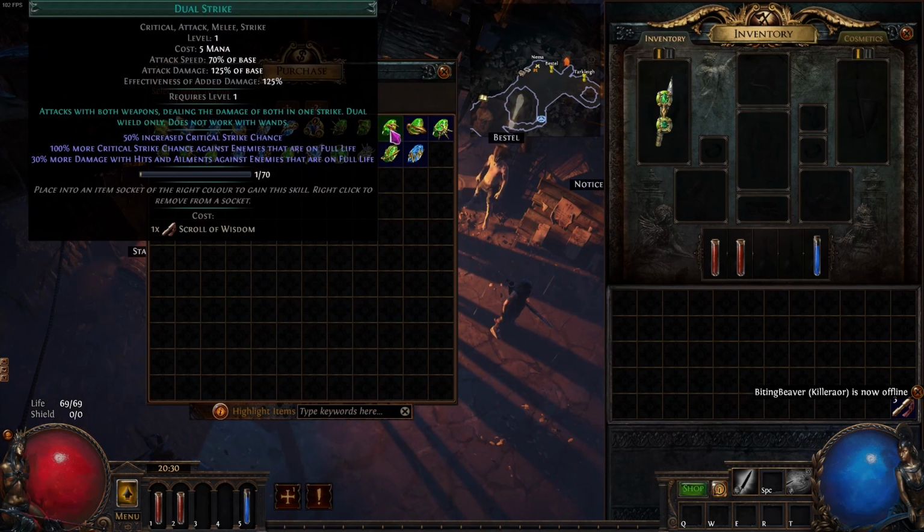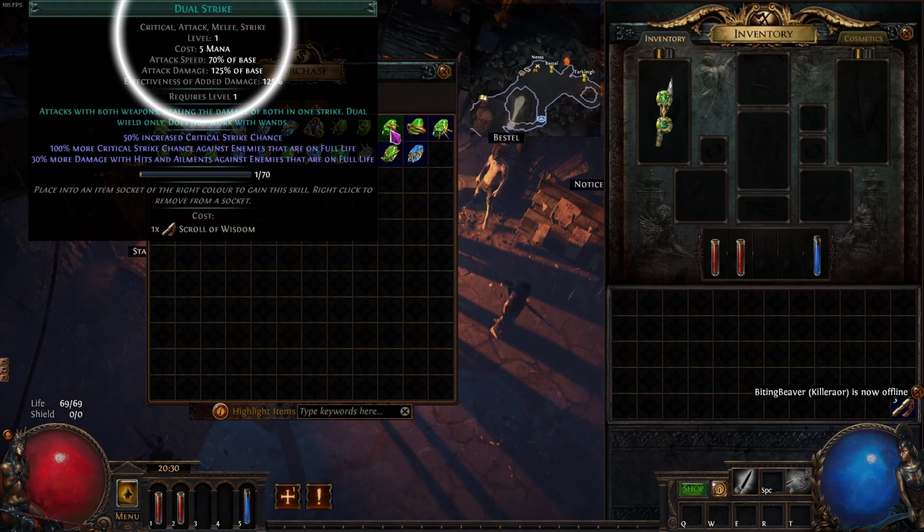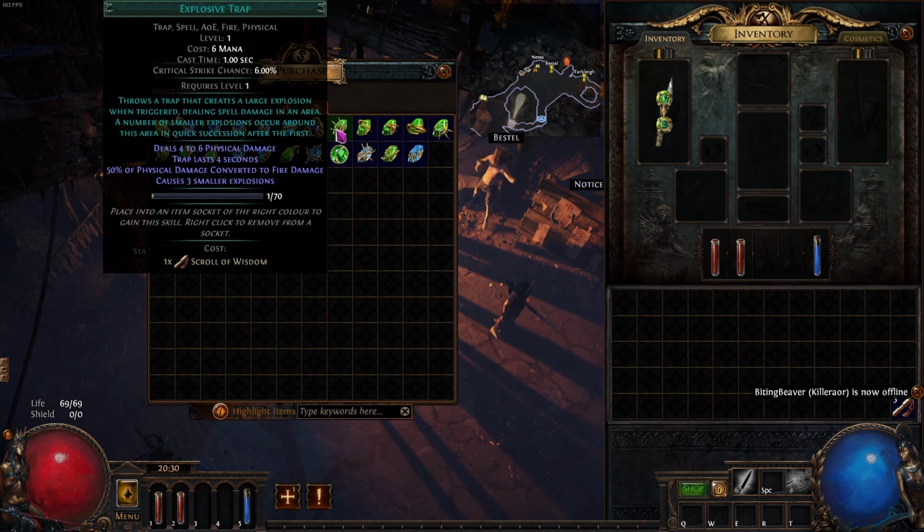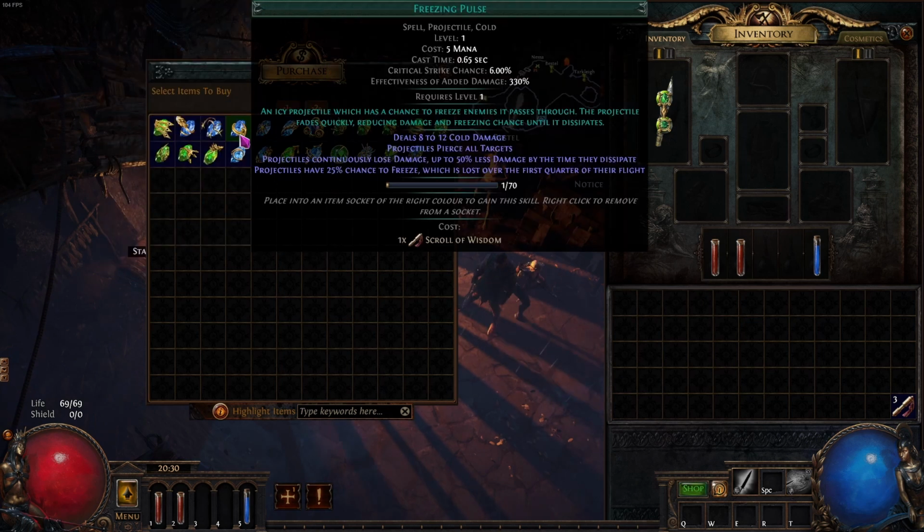If we have, for example, dual strike, you can see up here it's critical, attack, melee, and it's a strike. Or how about we can choose an explosive trap? Remember that one ascendancy that I talked to you about, Saboteur? That would probably scale really well with explosive trap, right? How about freezing pulse? It's a spell, and projectile, and cold damage. Since we're a hybrid, it's quite close to those projectile passives, right? That's near a ranger? Maybe we could scale really well with that. There's so many different things and many different ideas that you can do.